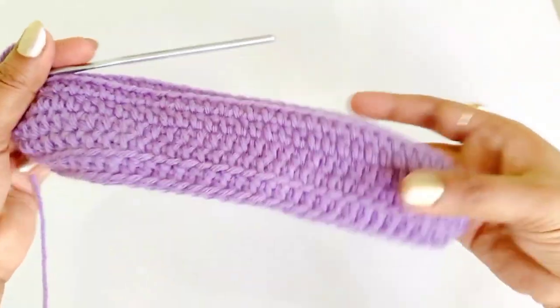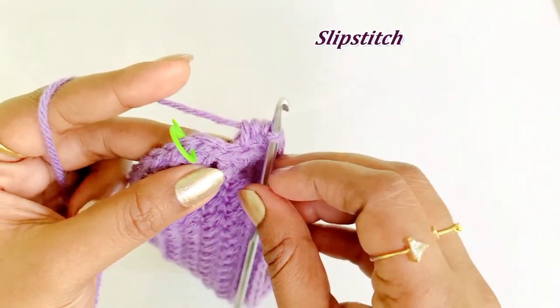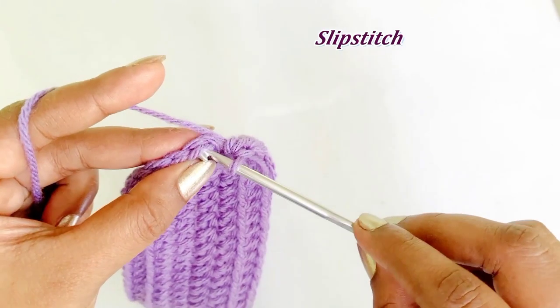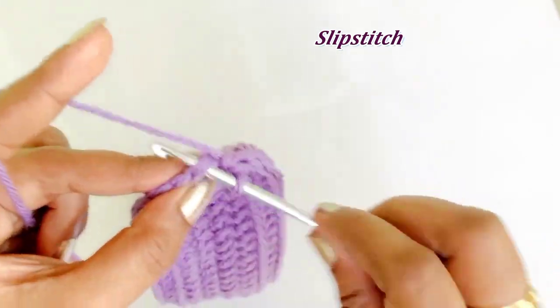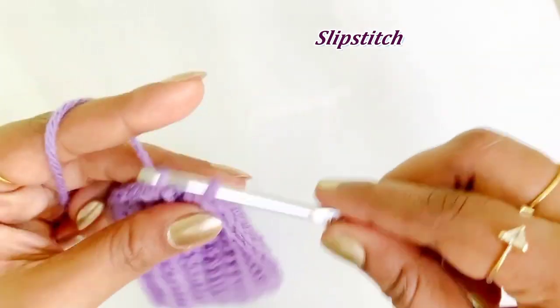Now we have completed working our 1 half double crochet in the back loop of all stitches. Remove the marker and work a slip stitch. This will be our end of round 3. From the next round, we are going to work the pattern.